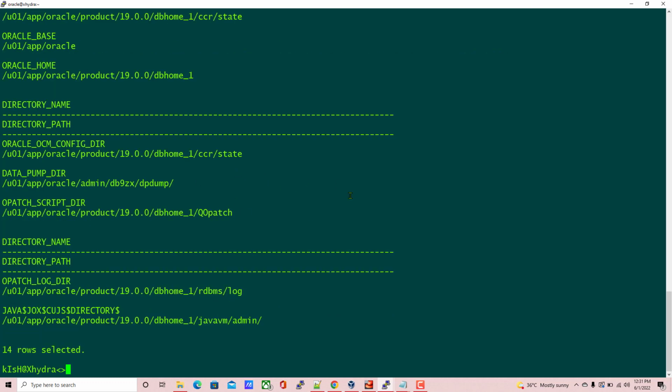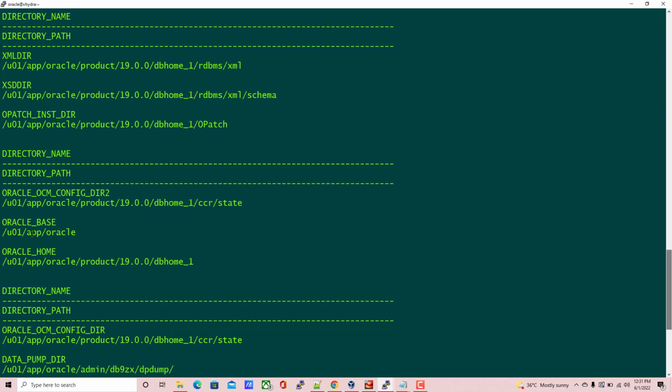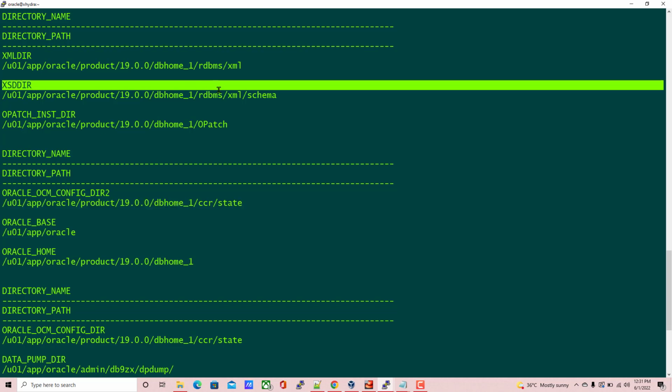So here logical directory means the file system location will be mapped with a directory name in the database, so that the database recognizes that if you specify this name as directory, it has to go inside this specific location. So for each and every directory location there will be a name.